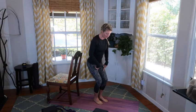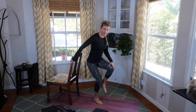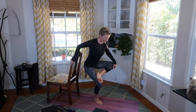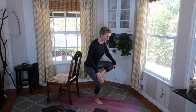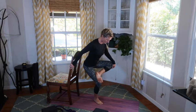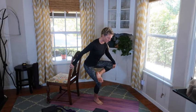We're going to press through our left foot, and we're going to lift our right leg and take our right ankle, place it onto that left thigh. And we've got our standing pigeon, and again, you can use the support of the chair. You're still getting that really good stretch. Sitting into this, balancing into this, breathing deeply here.